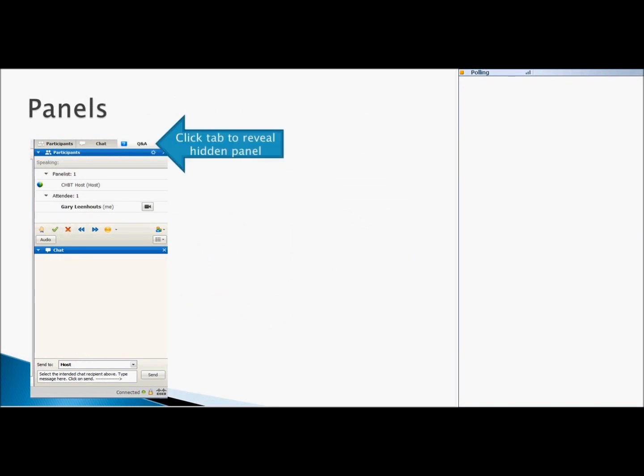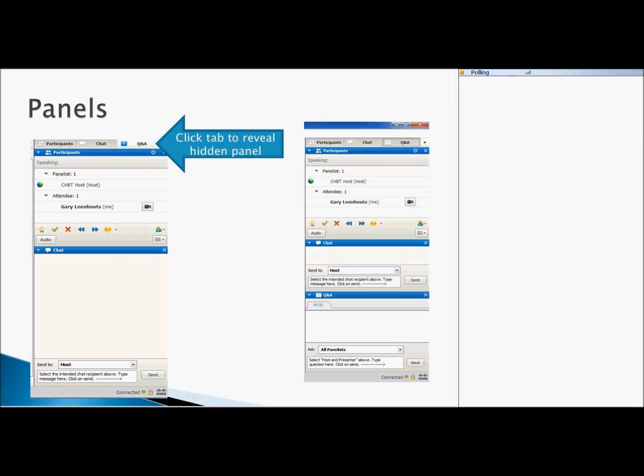you can click any one of the tabs across the top to reveal a panel that is hidden. For example, on the screenshot there, the Q&A tab is hidden because it's white. If you click on Q&A, that will expand the Q&A panel.